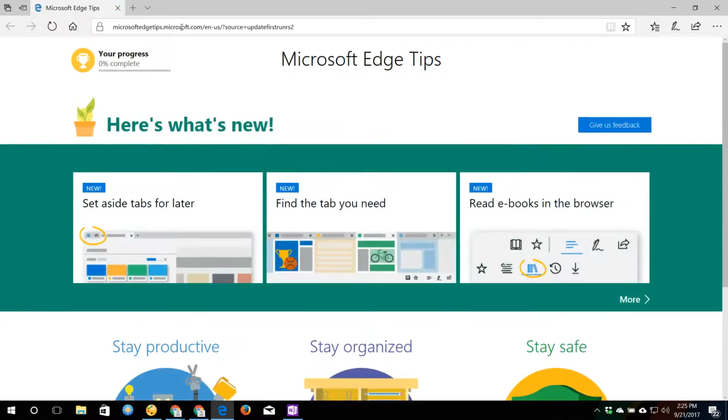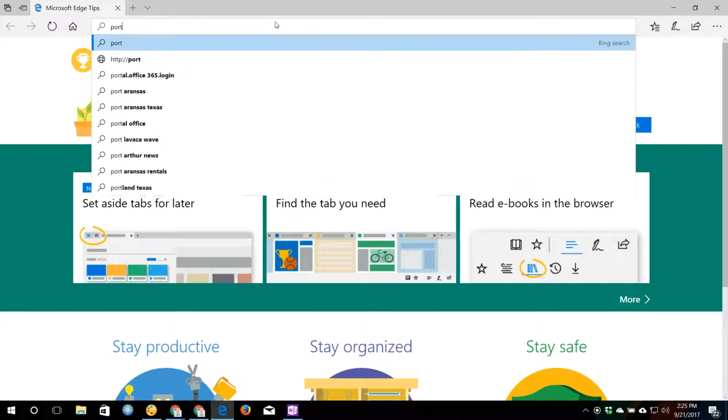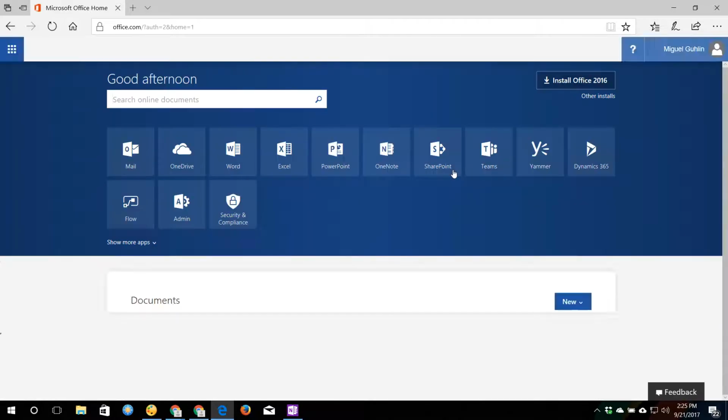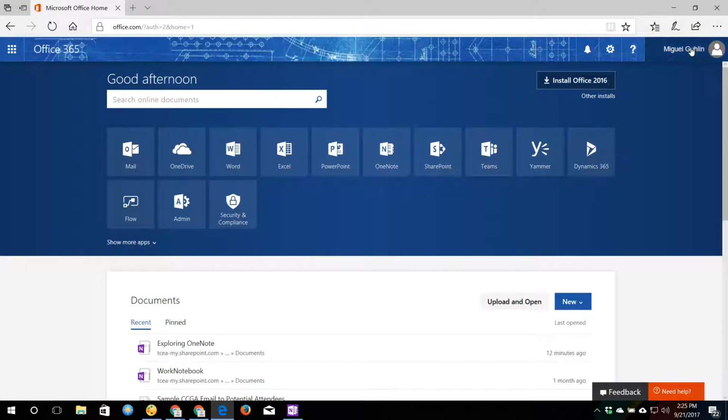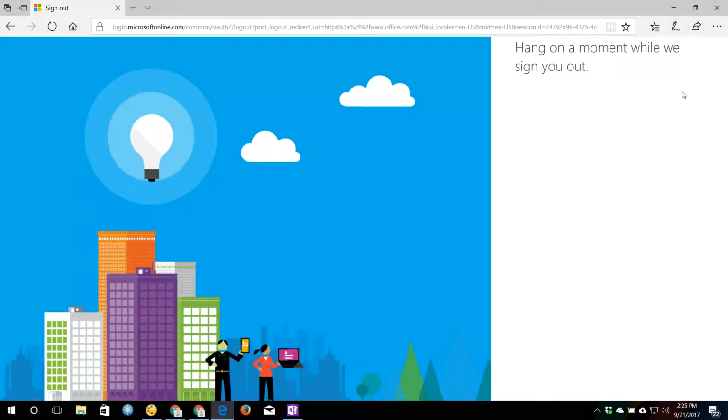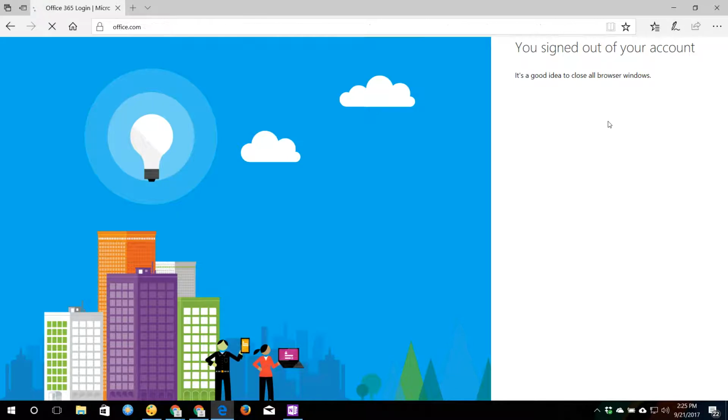Let me show you what it looks like. So if I were to go to portal.office.com, let me go ahead and sign out and then sign back in. You can see that the login is intended to be over here on the right hand side.